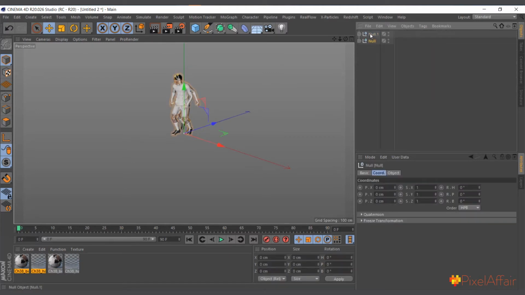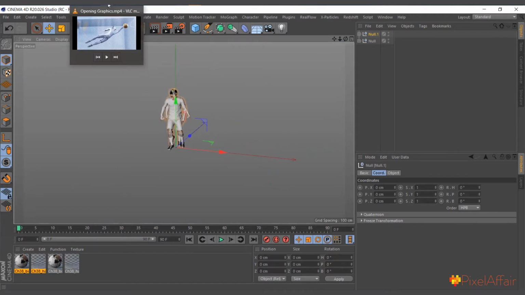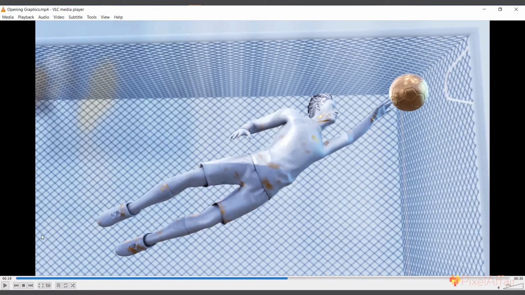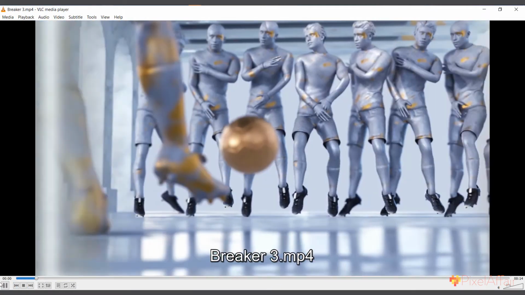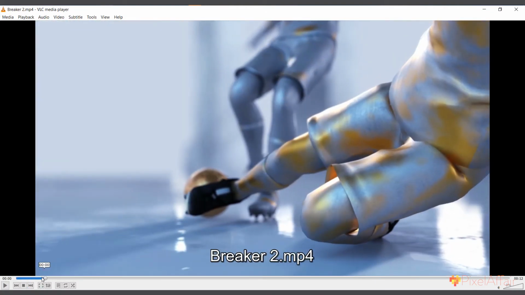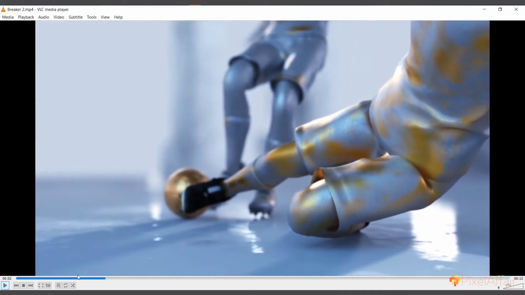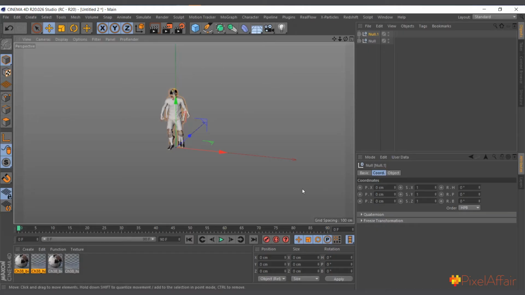So now I have the two here. Let's see what happens if I play. See, one is tackling and one is playing the ball. But if you look at the original animation, let me have the tackle, it's actually moving very, very slow. All right, but the animation you have here is very, very fast.